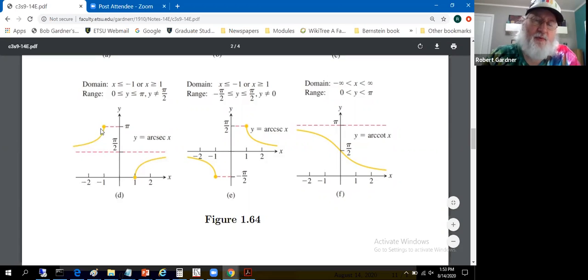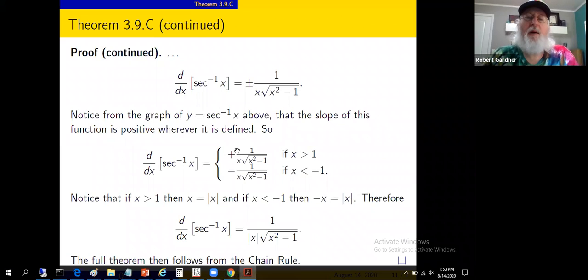But remember, those values were being removed from the derivative. Away from -1 and 1, where the arcsecant function is defined, we have a positive derivative, I see from the picture. So I'm relying on the graph to say the derivative of secant inverse is always positive. Be very careful. X itself may be positive or negative. We just observe from the graph that the derivative of secant inverse must be positive. Tangent lines to secant inverse have positive slope. They're going uphill. It's an increasing function.